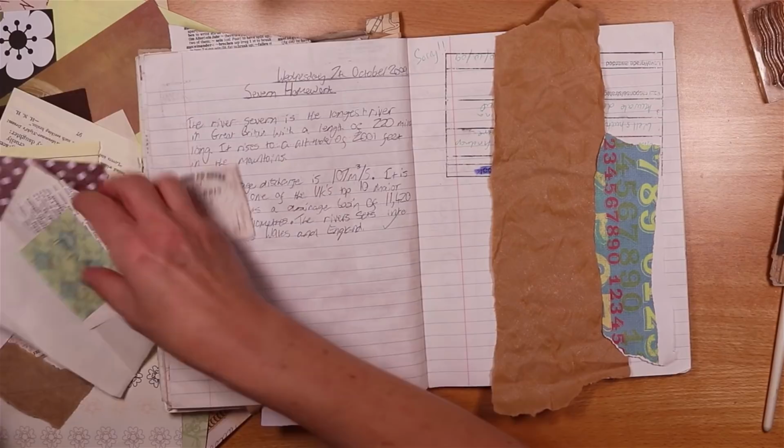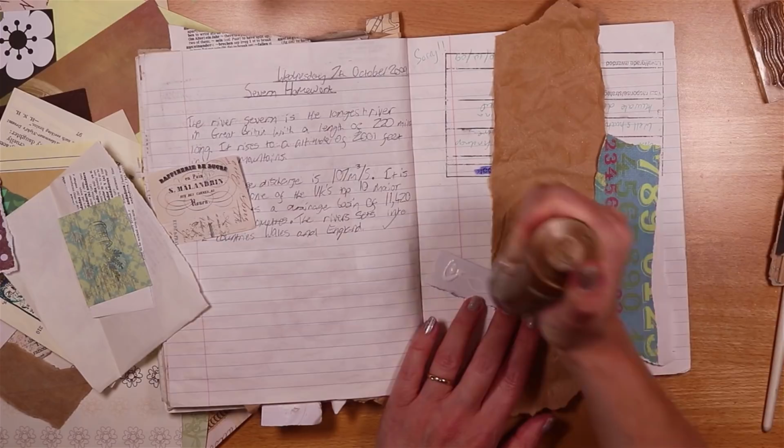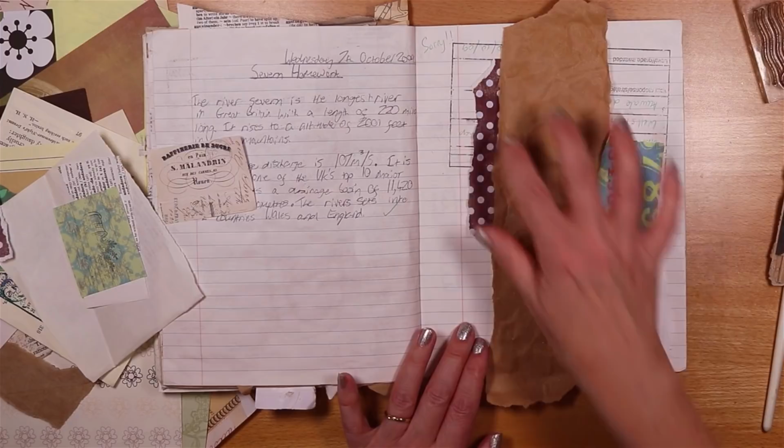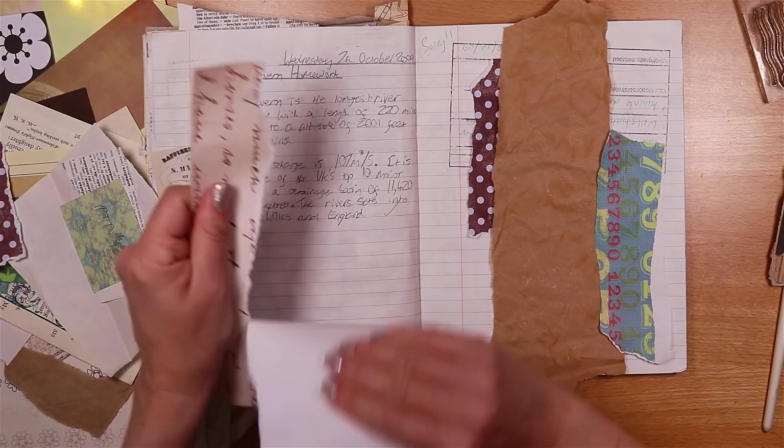And we like spots, but I don't like straight edges. I'll put that under there. I've already got quite a bit of busyness going on, so that's what's in my mind. Quite busy, so maybe I will tone it down. And as I'm looking at this, I'm seeing a lot of empty space here, so I'll add some extra middle layers too. Let's get some more background down. Nice bit of script. I'll go down the left here.